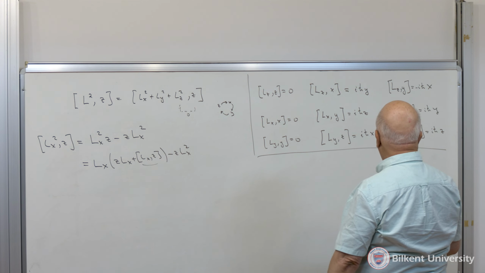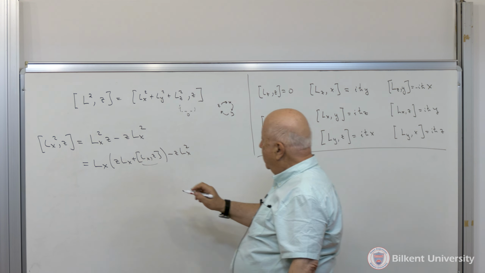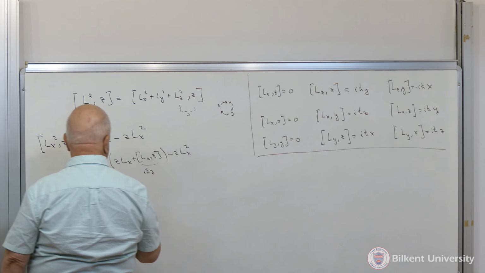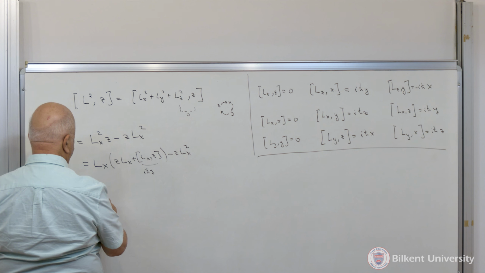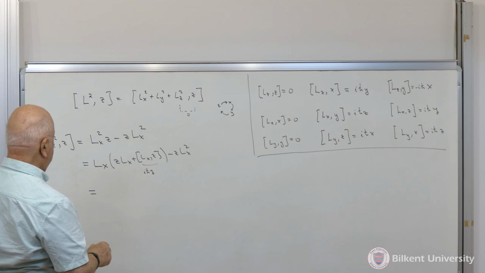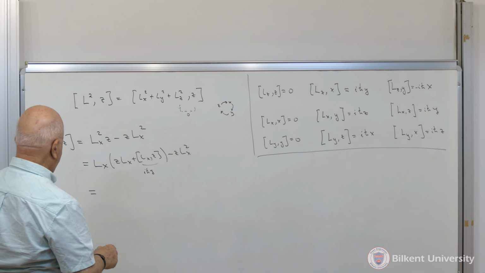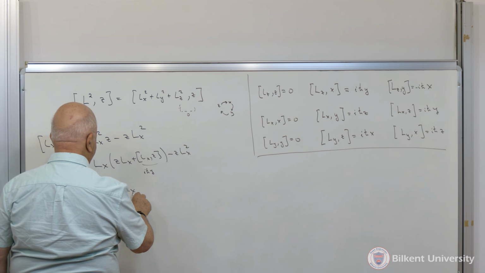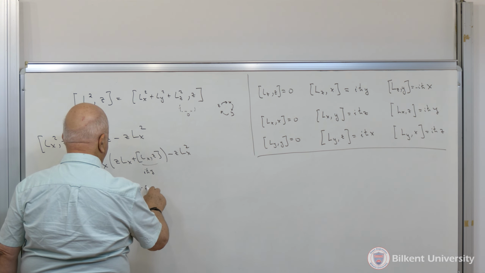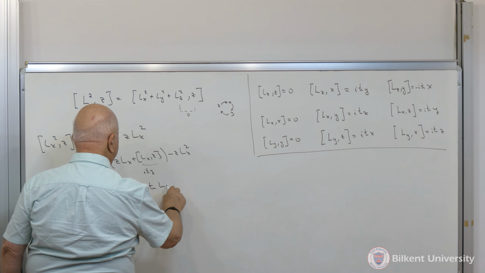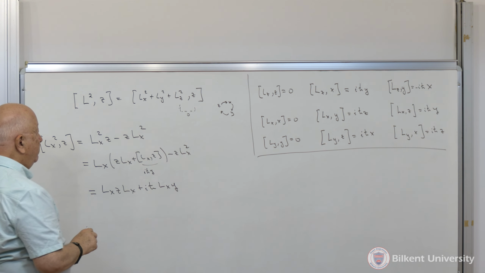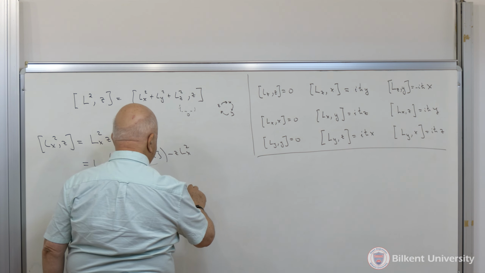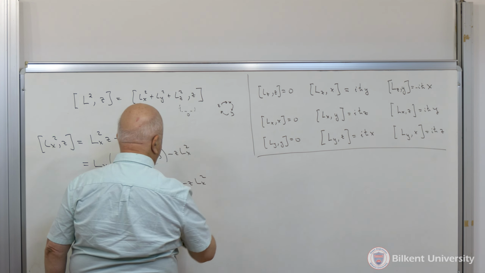is, it's difficult to find this, okay, i h bar y. So this is going to be equal to Lx z Lx plus i h bar Lx y. I have to be careful with the order because these things do not commute. Minus z Lx squared.